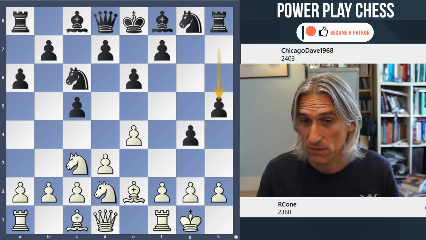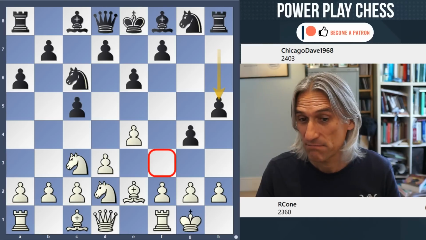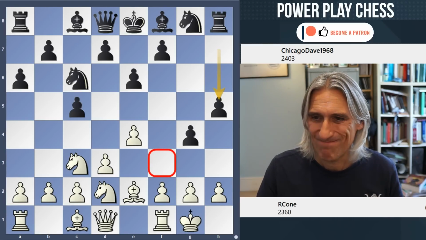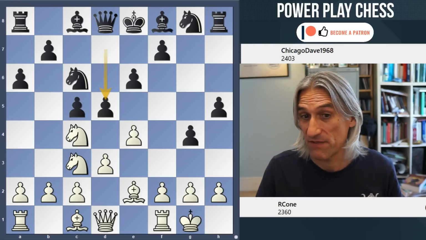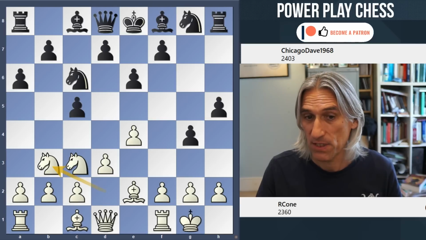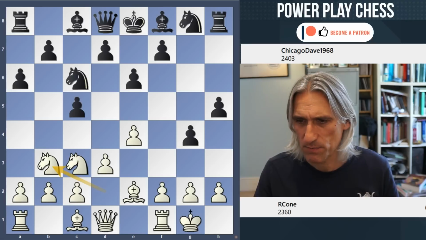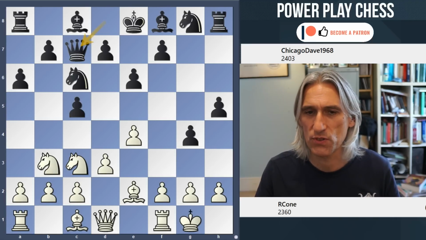h5, which you can see is rather nice. The pawn restricts white's pieces, takes away the f3 square. Knight c4, probably not a good move. That was played in one game, but then d5 I think is fine for black. Knight b3 is a better move. And bishop d6 was played in one game. I quite like queen c7 here, just keeps options open.